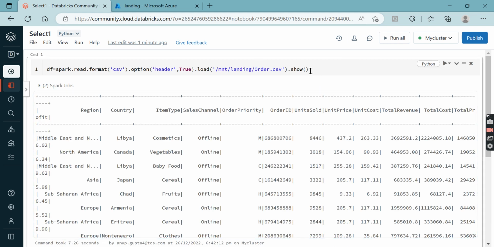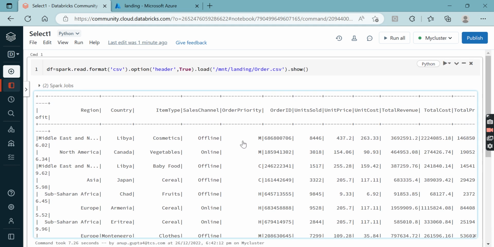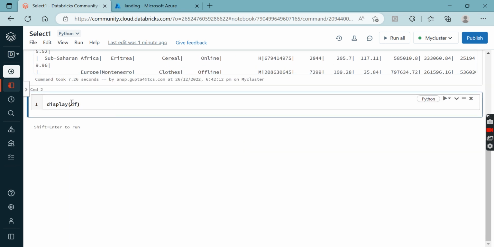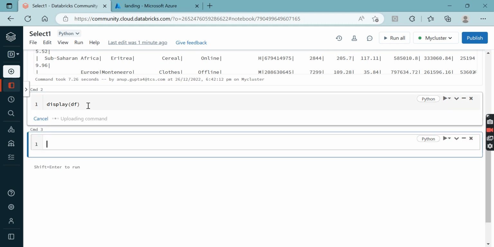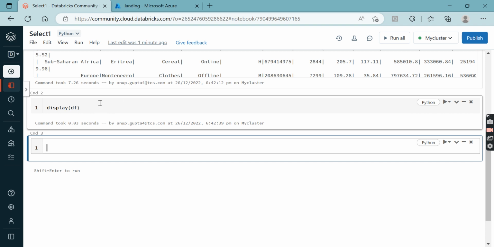So these are the results from the dot show method. It is an inbuilt method of plain Spark also, but inside Databricks we have another function called display. Inside display we pass the data frame, and it is going to give you results in a tabular format. The view of this is really good, right?